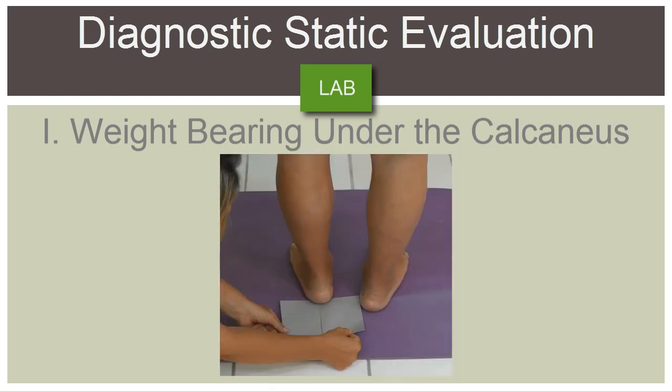In this example, you can see how the paper is aligned with 50% on the medial side, 50% on the lateral side, and the therapist is ready to evaluate this patient. She will just go ahead and pull the paper equally and see that the lateral border on this patient comes out more quickly, and therefore the patient is bearing more weight on the medial border of his calcaneus.